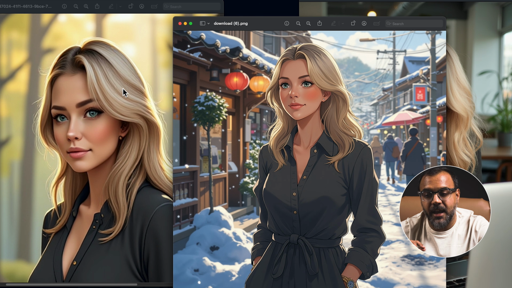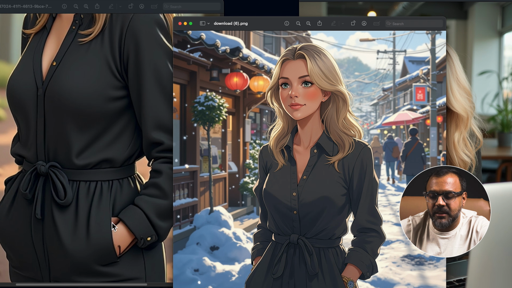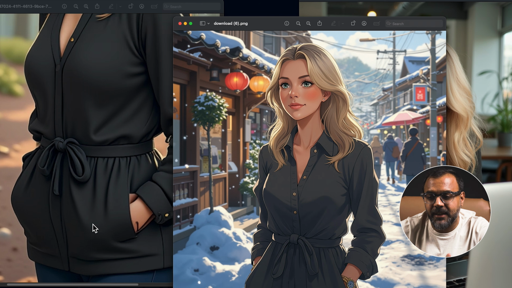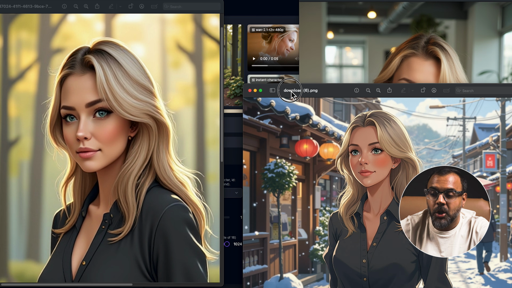We're going to try one more style a little bit later, but this anime style did not pass through very well. There are certain elements of it. If you look closely, the lines and some of the color aspects do look a little bit more drawn or painted, but overall, not a great result, at least in terms of style transfer. However, this was a much more subtle style transfer. This is a bit of a more realistic anime looking style with a character that looks already like the character that we brought in. So we're going to try something a little bit more drastic in just a moment.